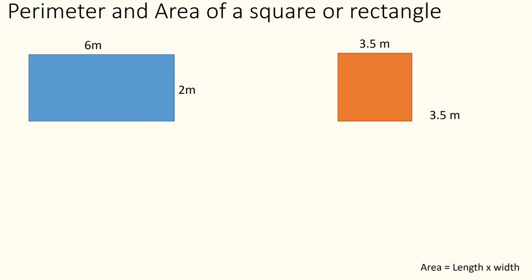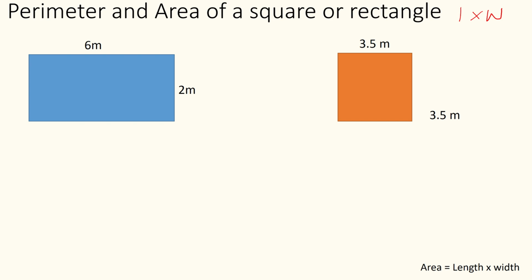So the area is length times width. So you need 2 numbers. Now on our first example, we've got 6 and 2. So we're just going to multiply them together. Let's talk very quickly about a question I get all the time, which is which is the length and which is the width. Well, in this case, it doesn't matter. It doesn't matter whether you do 6 times 2 or 2 times 6. You're going to get exactly the same answer.